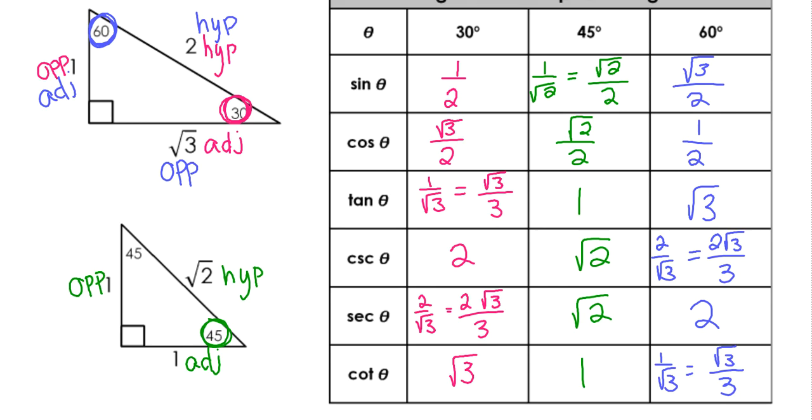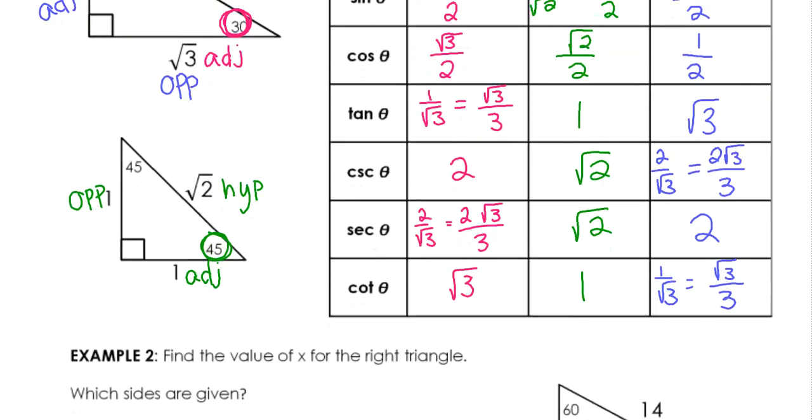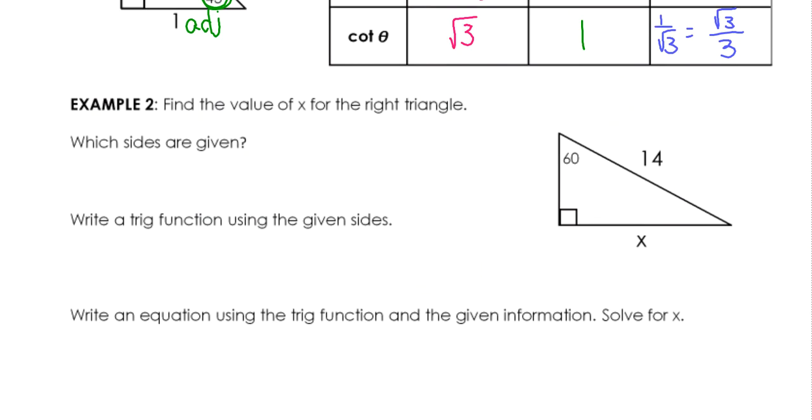Now, those are some special ones that we can use to help us. And we can use any trig functions to help us solve for some missing values in triangles. So for this example, we have a 60-degree angle. And based on that, we are going to figure out what the trig ratio is we can use to solve. So these 3 steps kind of help us, and even if they're not written out on every question, you can definitely go through these in your head to help you figure it out.